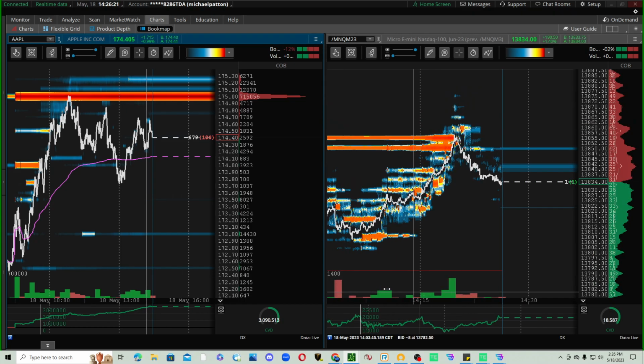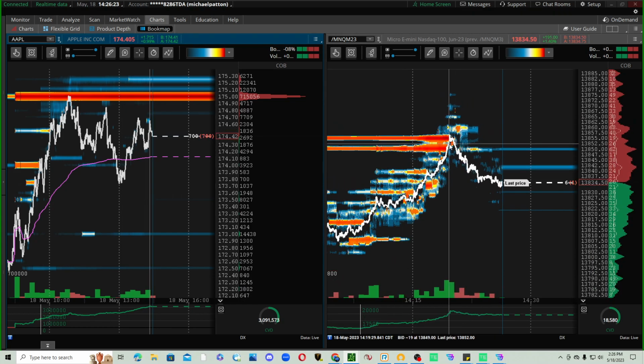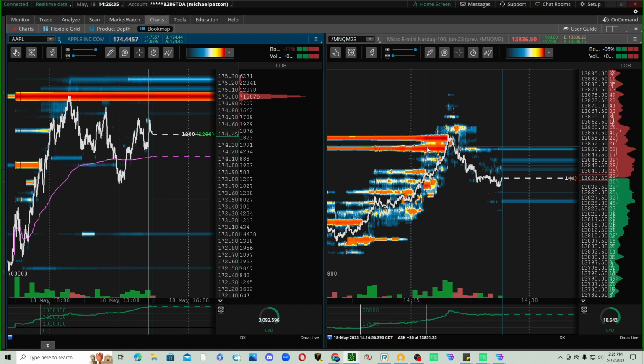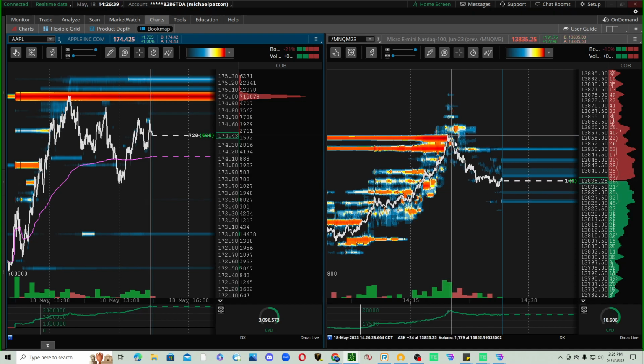So the market went up to that level. Sometimes it's able to get through it. In other words, these are not guaranteed not to be breachable. A strong wall can still be breached, and this is a strong wall, and it did get through the first one. It almost got through the second one, and then it reversed.